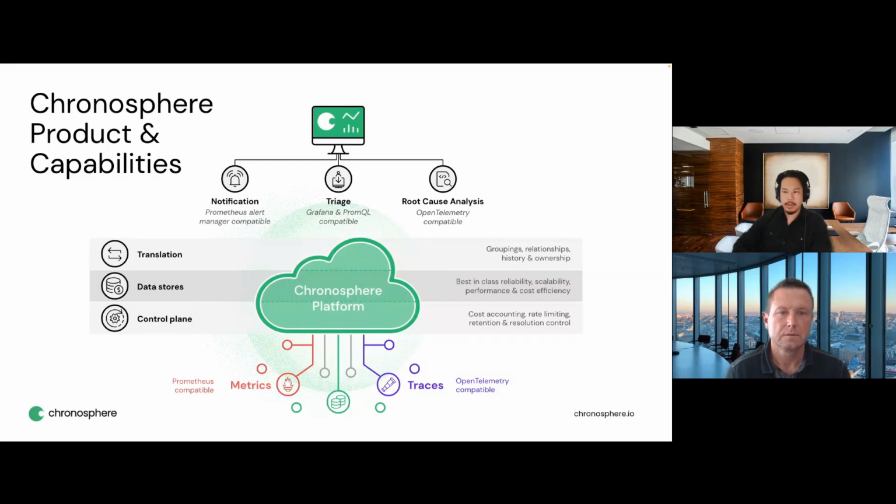End-to-end meaning that we ingest the data, we process it, store it, give you the ability to query it, give you dashboarding, give you alerting, and all those kinds of things. Ultimately supporting the ability for you to get notified about your problems, triage them, and then do root cause analysis. And we've talked a lot about metric data today, but Chronosphere also ingests metric data and tracing data together. And we're really focused on doing this for solving for the biggest problems.